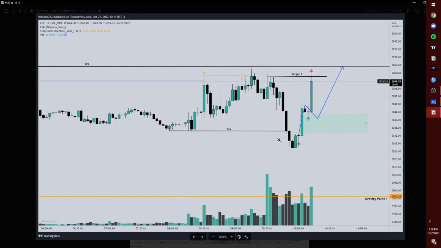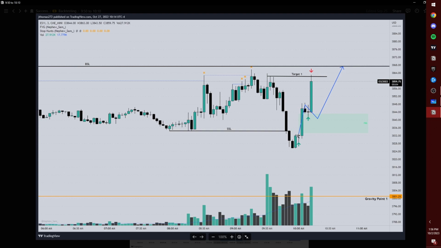Here, what do you have? 9:30 opening, expansion lower into a what? Reversal. You have a sweep of sell stops. This is also the 3-minute chart, so it's good to point that out. Reversal at the low. You have an entry here. So if you have a reversal, you're looking for a retracement entry.